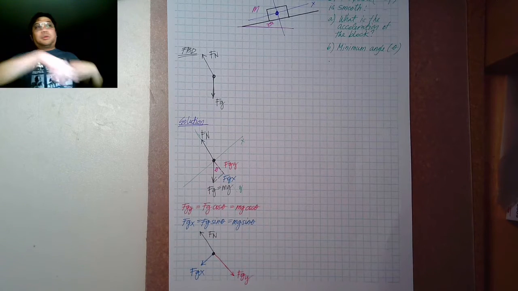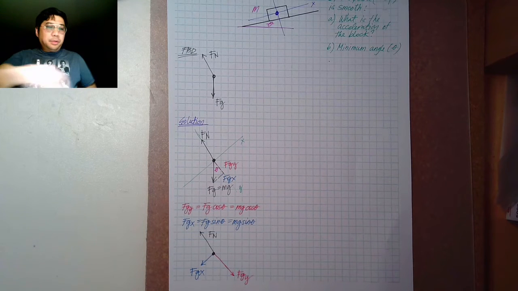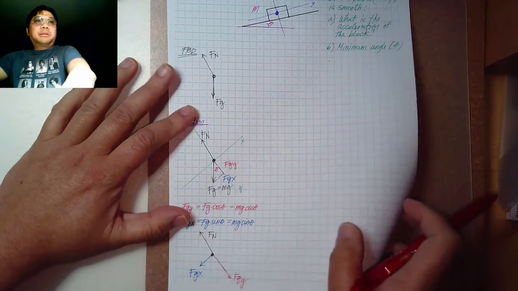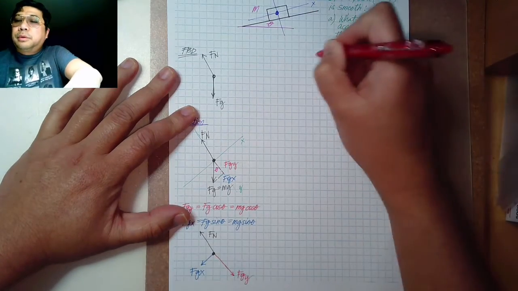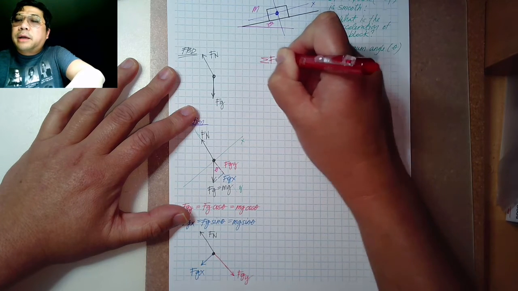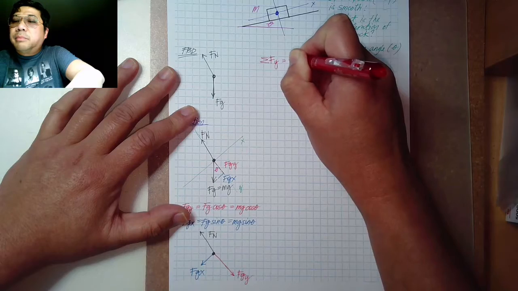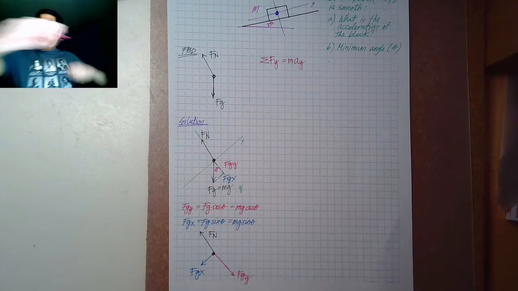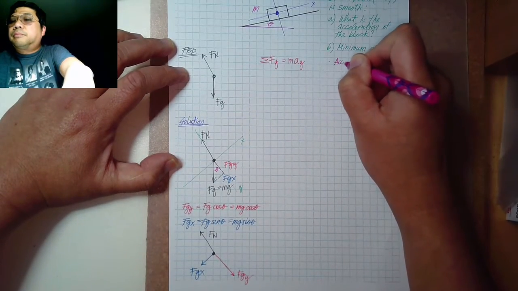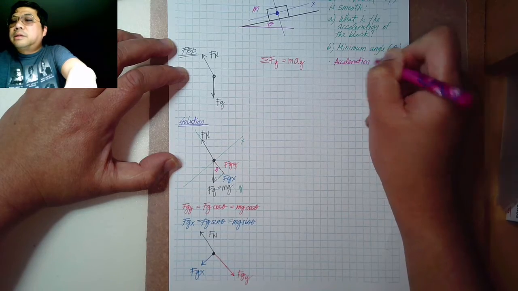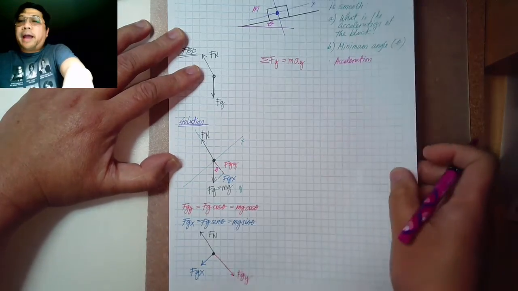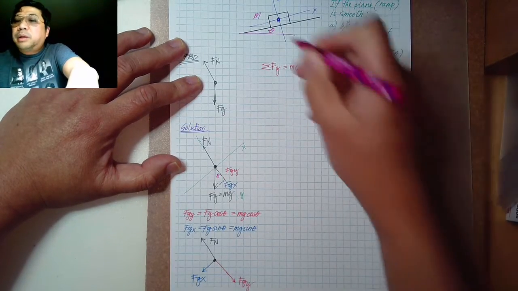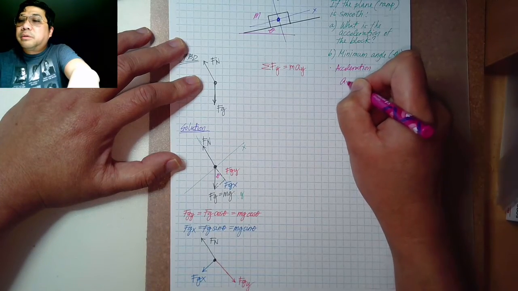So now let's continue with the solution by applying our concept of law of motion and our mathematical skills. First one, let's use the summation of forces along the y-axis, which means mass multiplied by the acceleration along the y-axis. Again, let us analyze the acceleration. Since there's no movement along the y-axis, the block will not penetrate the plane.